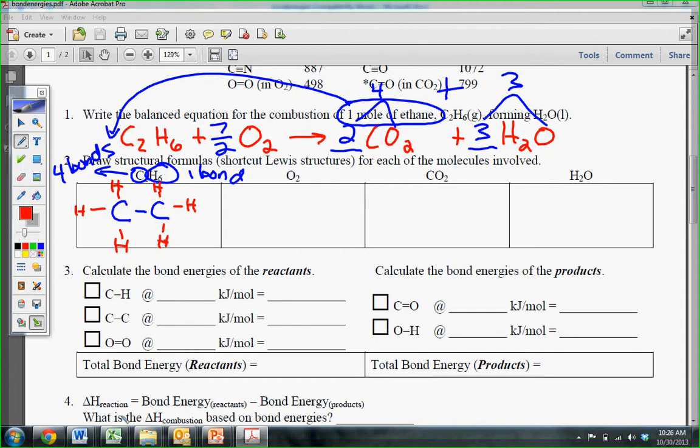All right, so that was an easy one. That's good, right? You remember this. This is good. We get a lot of orgo in SL. Okay. Now we have to do O2.